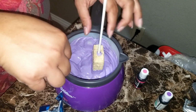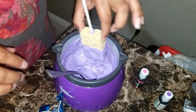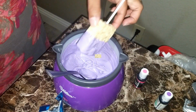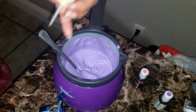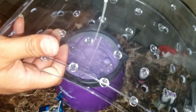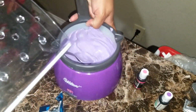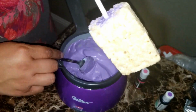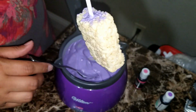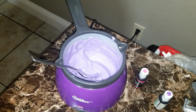But you want to make sure the chocolate is set before you stick it in. Like I didn't. But it's okay because I'm not dipping it all. I'm doing halfway. So you can just do it like that. Now you can either put it upside down on the wax paper, or you can put it on a cake pop stand. Just put it up there and it holds it. Let me move this out of the way real quick. See? So this one is not set all the way, so you want to just wait. So that's 3 ways you can do the Rice Krispies.